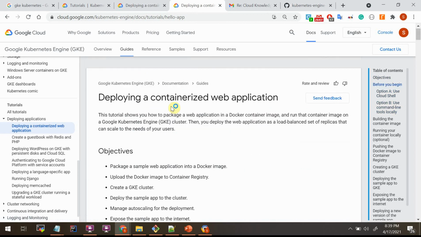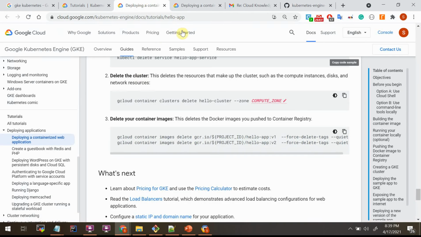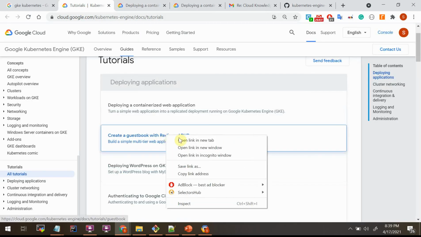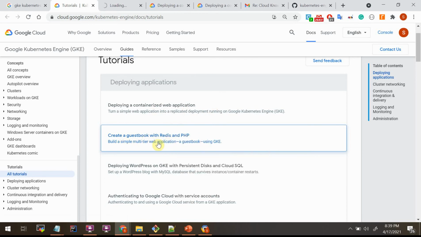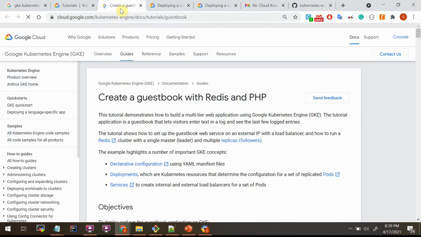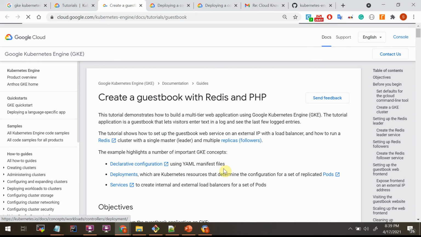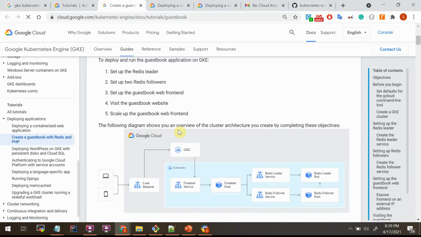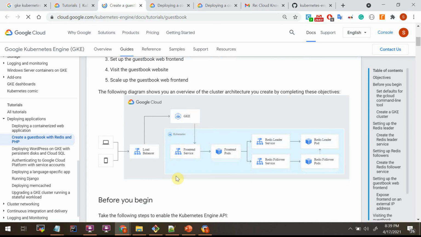This is what we saw now, the Hello World app. This guestbook is a combination of Redis and PHP. I think this uses a declarative configuration of YAML-based structures. It is also a multi-layer component.